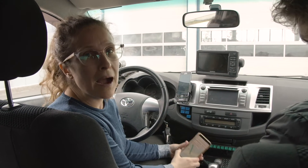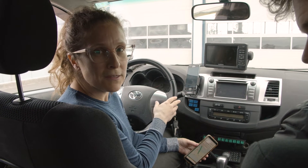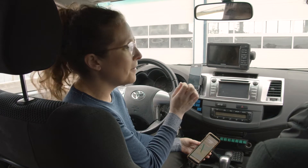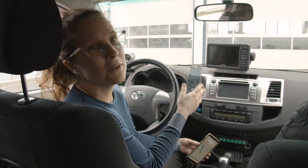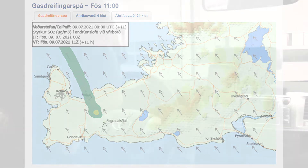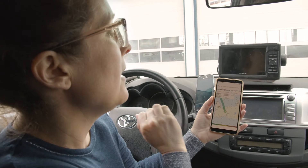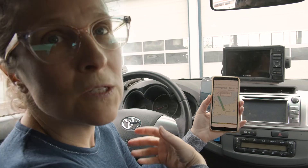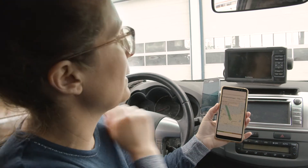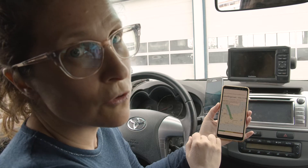When we're deciding how and when we should do the traverse for the DOAS, the first thing we look at is weather conditions and the winds. We need the winds to be strong enough that we have a good cohesive plume, and ideally not so dangerous that it's unsafe for us to be driving. Our first tool is the dispersion model, which is showing us the SO2 at the surface — optimized for the people who can be affected by the eruption — not all the SO2 in the atmosphere. Combined with the winds, this gives us a good idea of where we need to go to measure the gases.